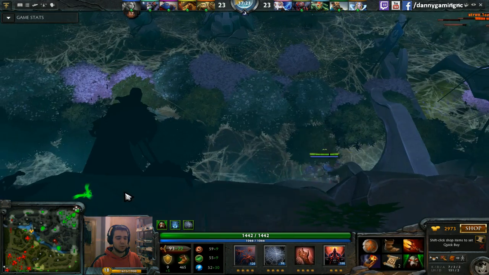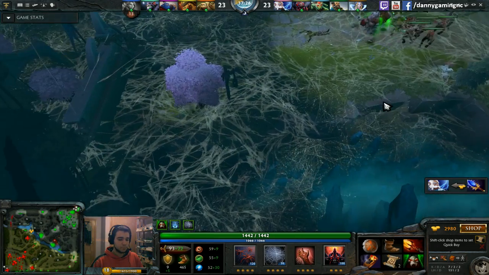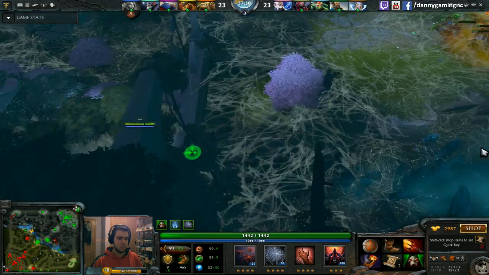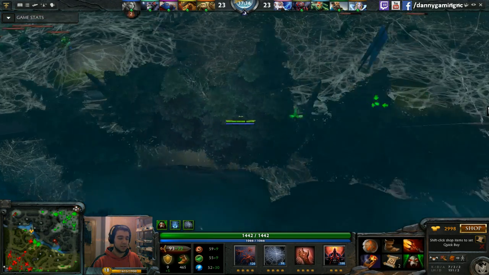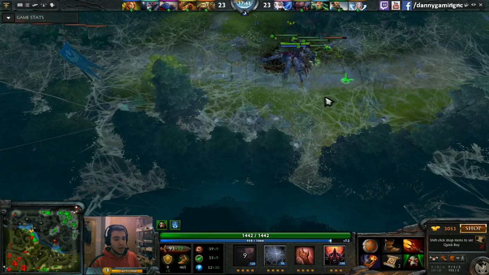Very, very good. One more hero, Pudge. If he is strong enough to tank those spiderlings, he will just have free gold because his rot will slow my spiders and he will just kill them.